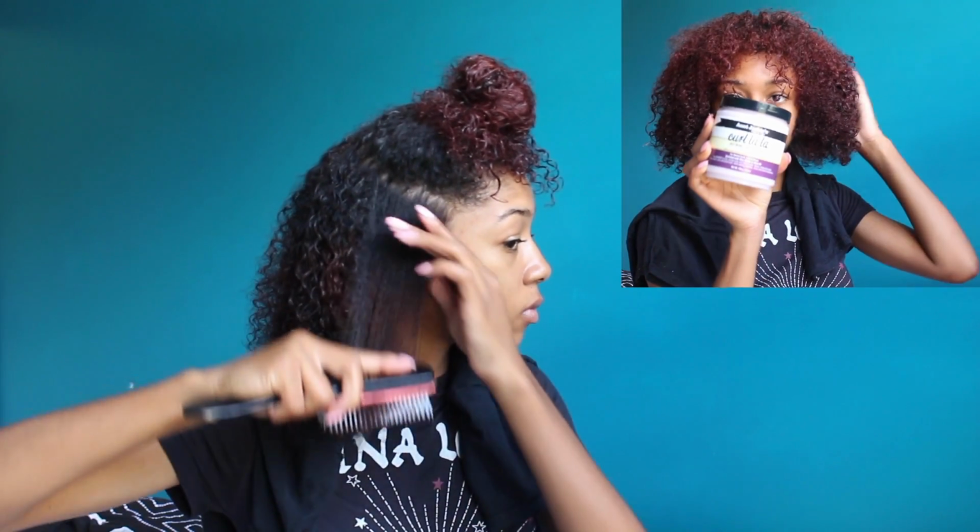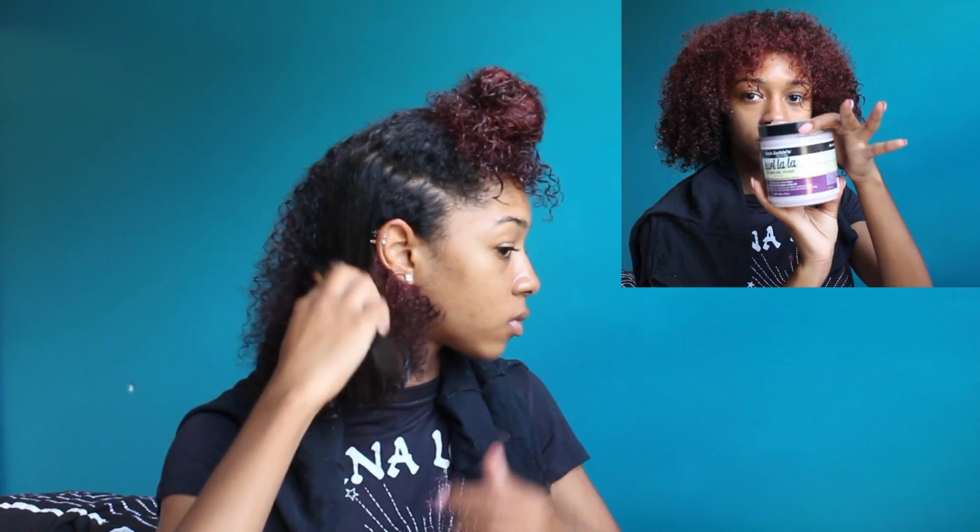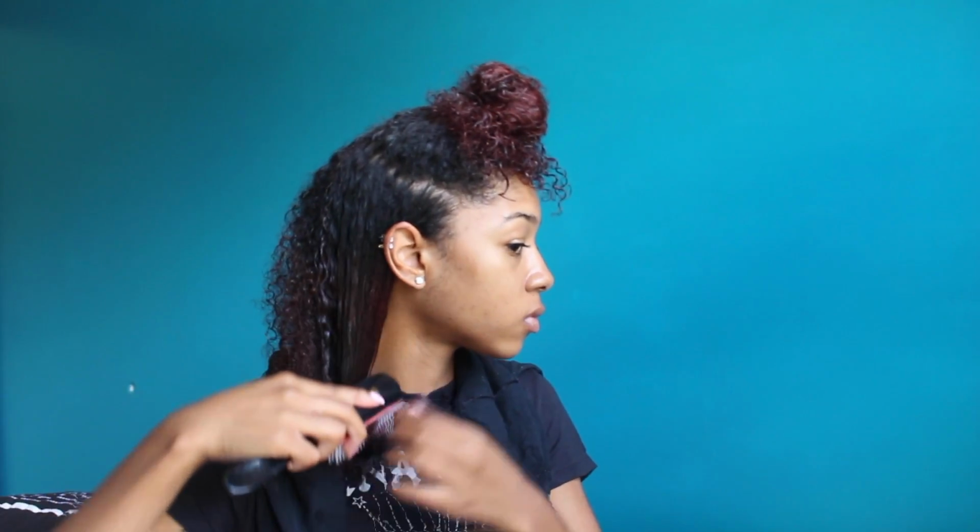Okay, you guys, so I am starting off on freshly washed hair, as you can see, and I'm going to go ahead and go in with my Aunt Jackie's Curl La La, and this is just going to help to moisturize and define my curls. And I'm just going to brush that through with my Denman brush, get all the knots out, make sure it's prepped and ready to put in a slick back bun.